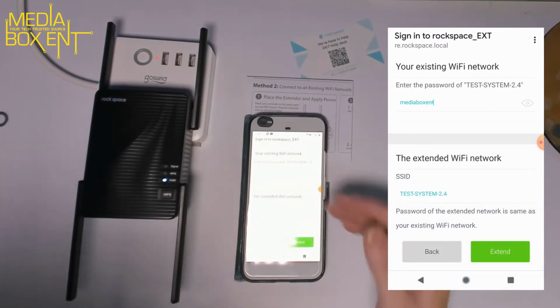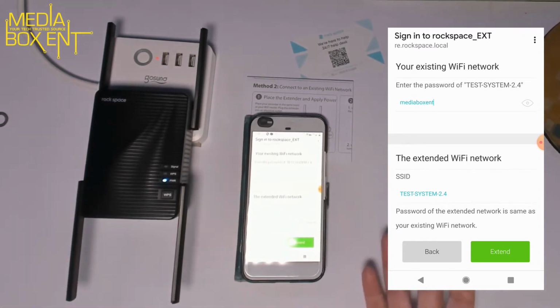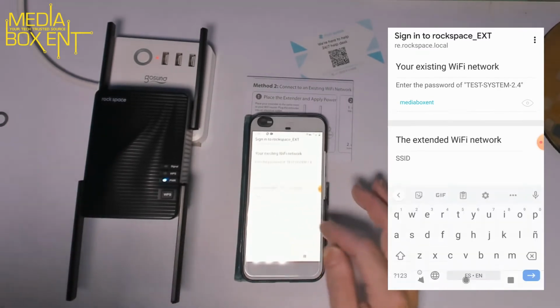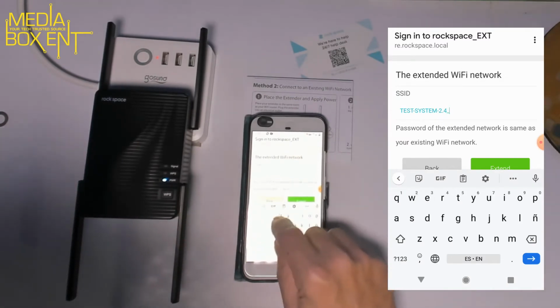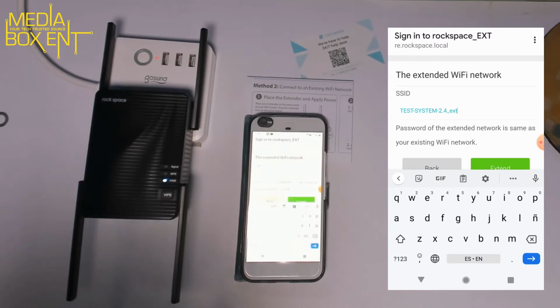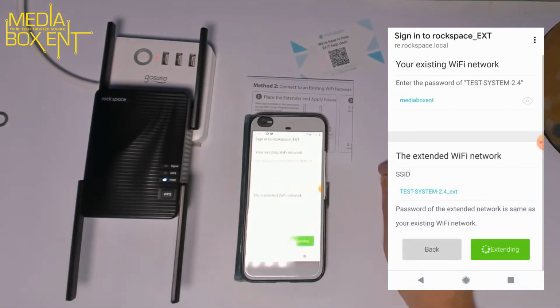All right. So now I need to extend it. Well, we don't want to call it the same name, because then how do you know when you got to choose that? It's a little crazy if you do that. So we're going to put underscore EXT. Right. So we extend it. If you got 2, then this one will be extended-1 and extended-2. You can extend as many times as you want, as many of these boxes. We're going to click extend.